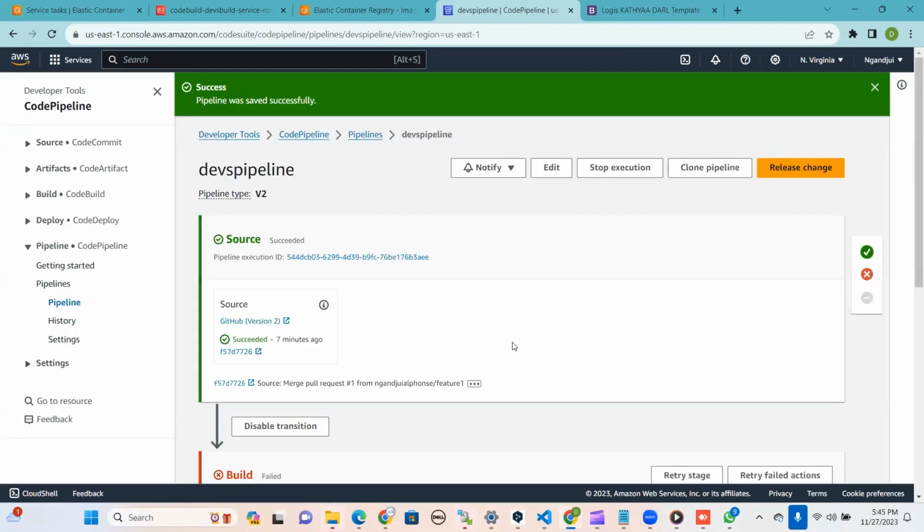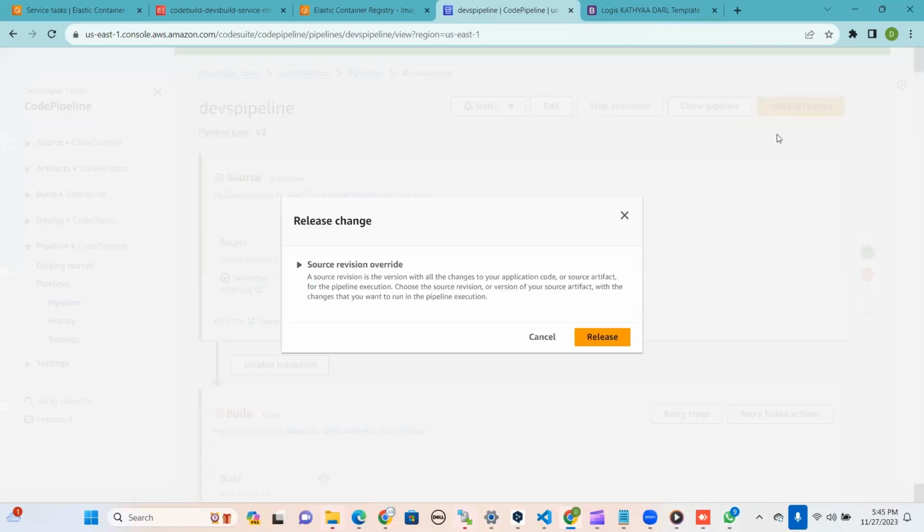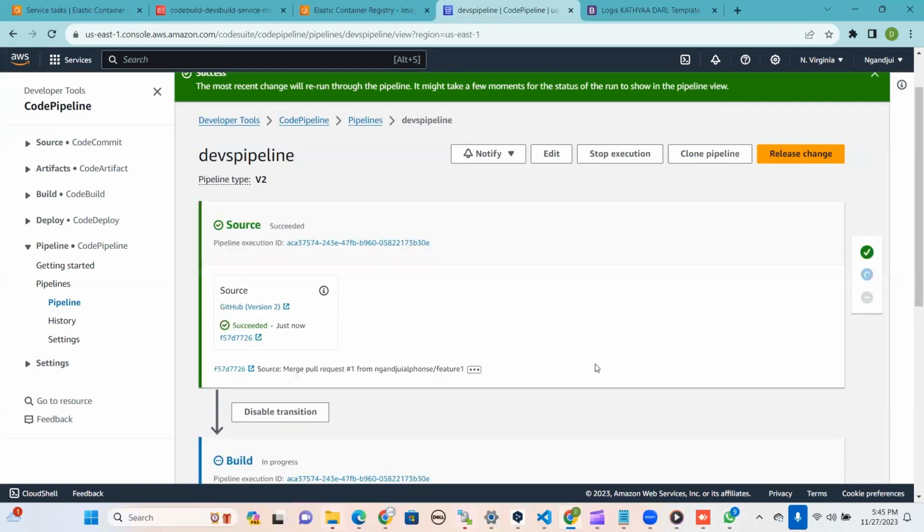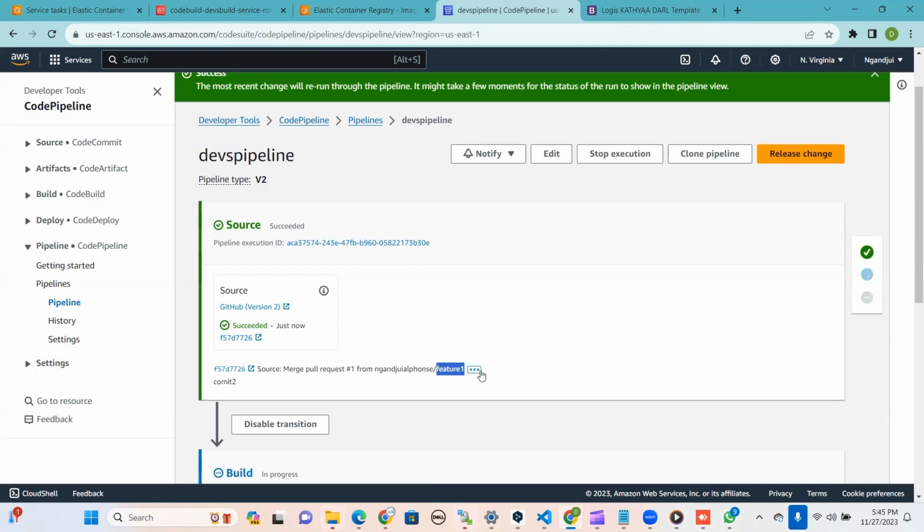Okay, we save the change and give it another shot, and if it doesn't work, troubleshoot. That pulls from my repository from this branch. I don't know why I selected this branch, but you can select whatever you want. I should not have selected this branch, but it's okay.